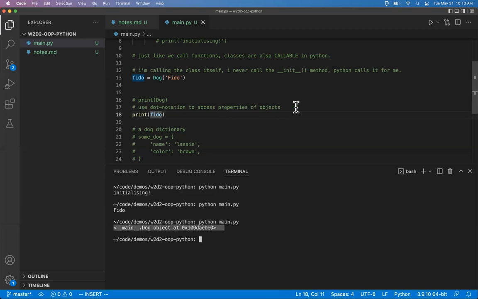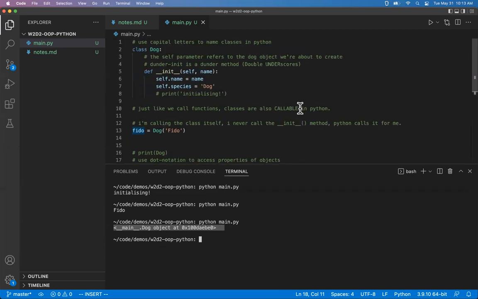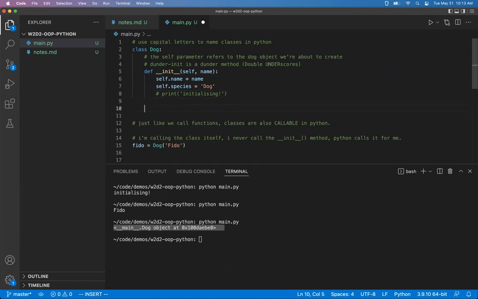So at this point, I'm going to skip ahead a little bit and show you one way that we can address this issue. I'm going to define another Dunder method on my dog class.